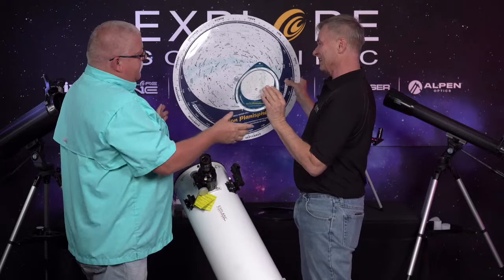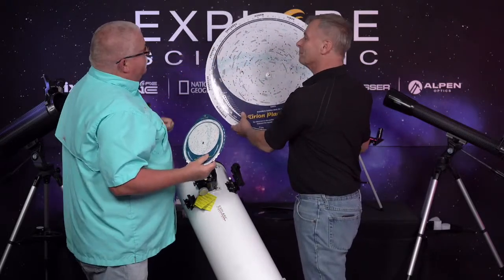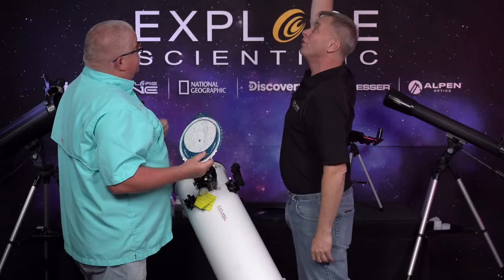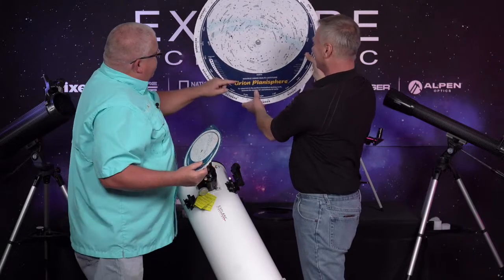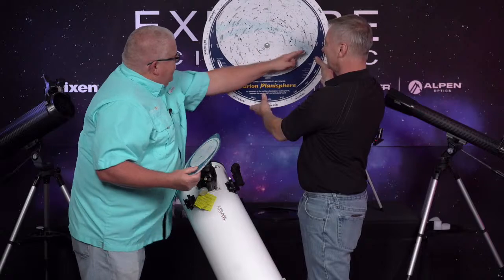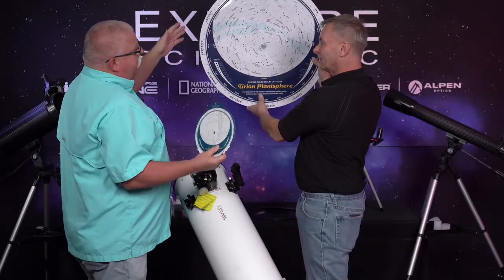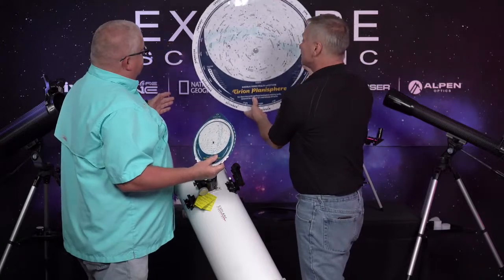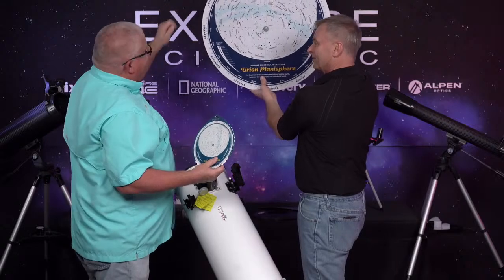So this is the northern part of the sky. Most planispheres you do hold over your head, but the point is if you try to hold it like a normal map, east is over here. So you have to have it up facing north for it to work. That's where I'm going with it. But just enough so that this is about the same level as the North Star. Correct.